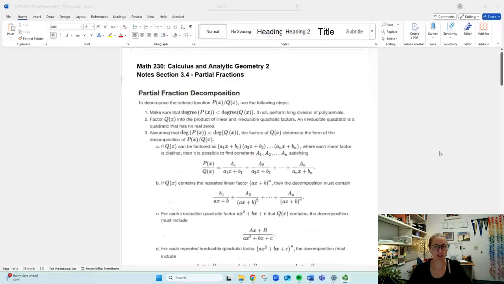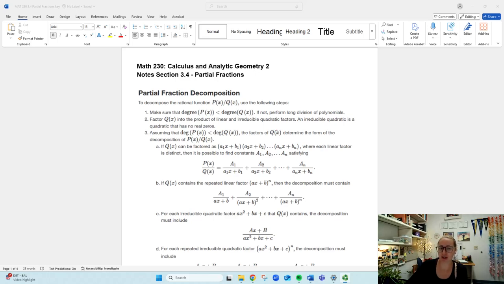Okay, y'all, today we're going to be looking at partial fractions, which is honestly one of my favorite concepts in Calc 2. I don't know, once you get into the rhythm of things, then everything works out and it's actually really nice. So a couple of things to consider when we're talking about partial fractions.